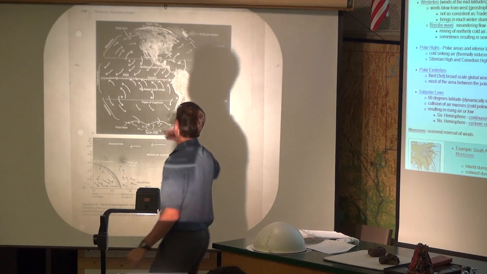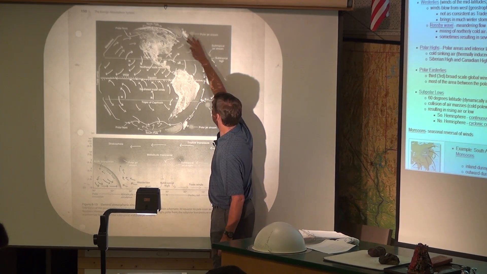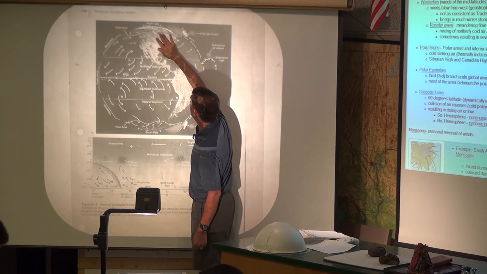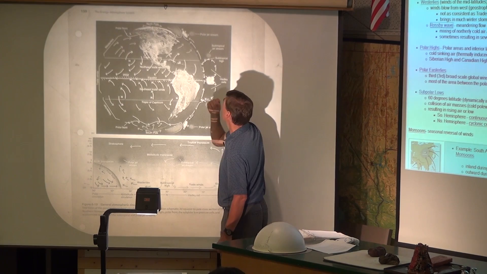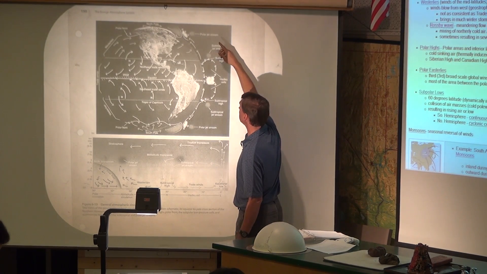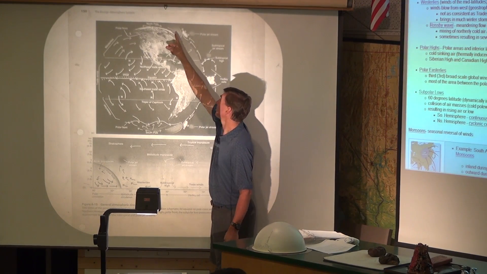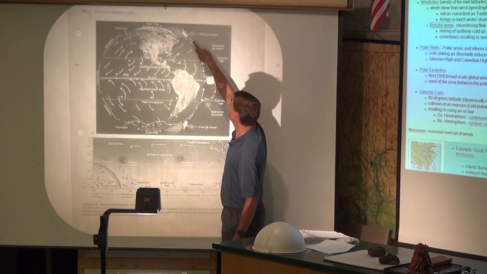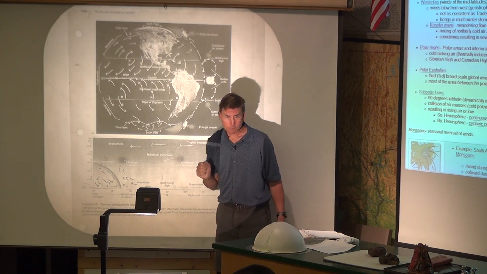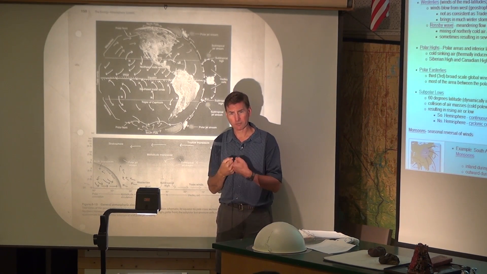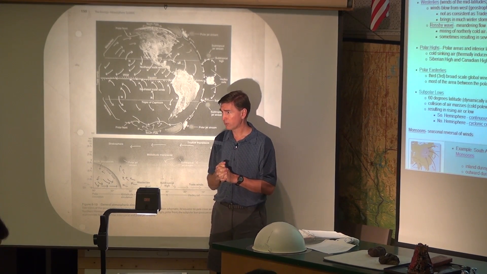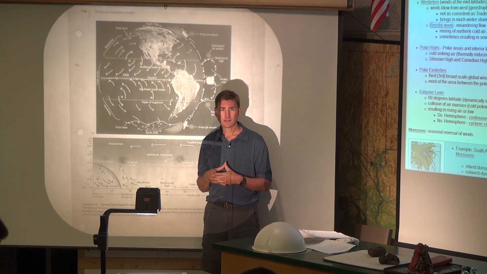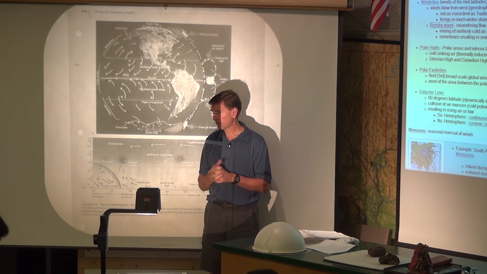Here's another diagram of the different belts. It's more of a profile here—would be the Canadian high hanging over here, still cold air as you head up toward the North Pole. This is the part I really want us to focus on right here. As I showed you just a second ago, air is moving toward the warm air and it collides with what's existing before it. One thing about cold air and warm air is they don't mix very well. About a week and a half ago we had a storm that came through here, helped put out a giant fire, and it stayed cold for quite a while. That's because the cold air and the warmer don't mix very well.